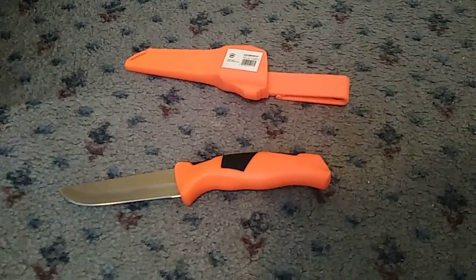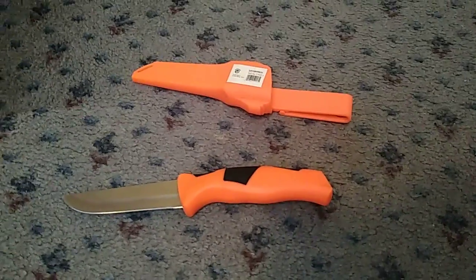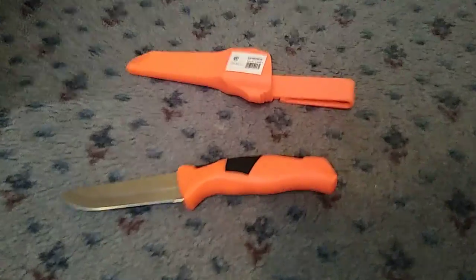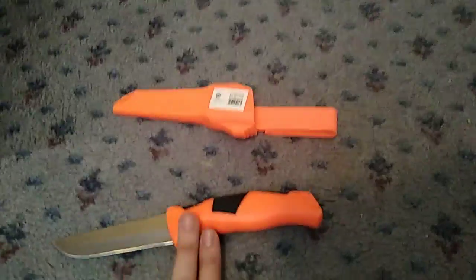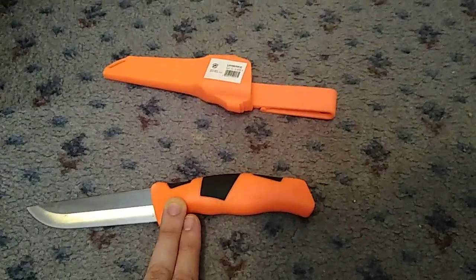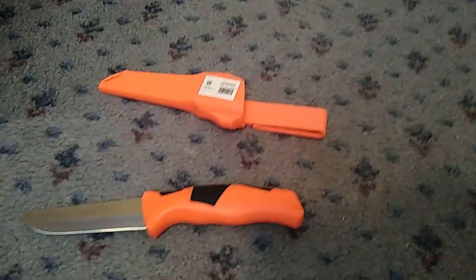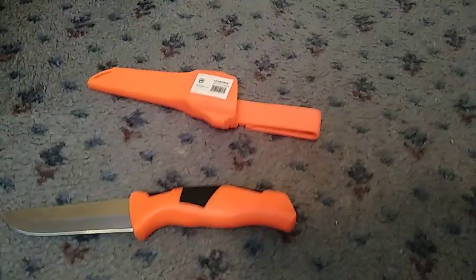And yeah, Mora's a good brand, don't get me wrong, I like Mora knives as well, but it's just the fact that these are even cheaper than Mora knives for something very similar in quality, that when you might potentially be able to get one of these for a fiver each, they're very, very handy sort of just everyday knives if you want to cut stuff up around the house, like boxes or whatever, rope, stuff like that.